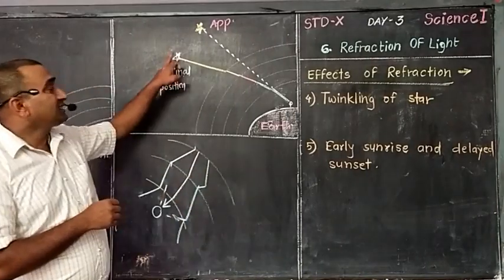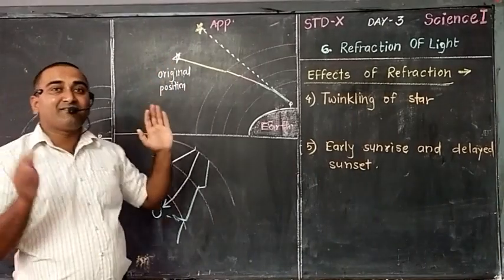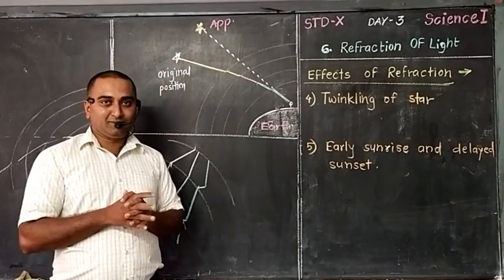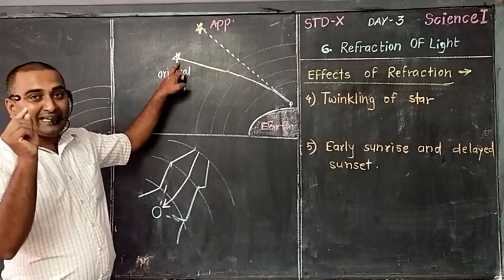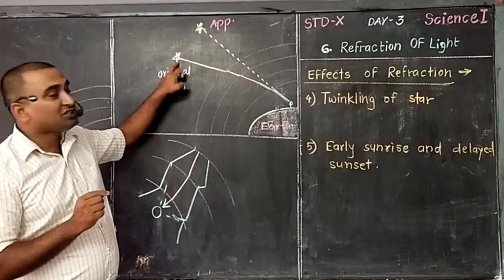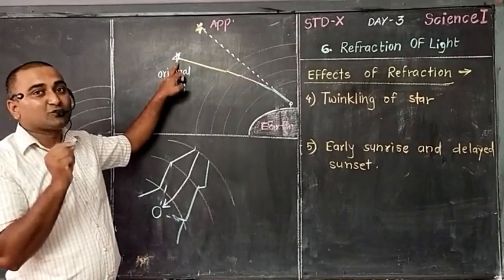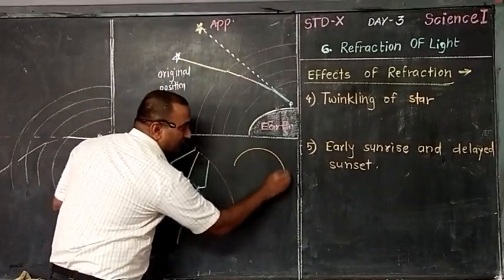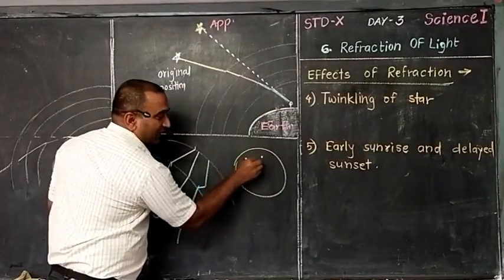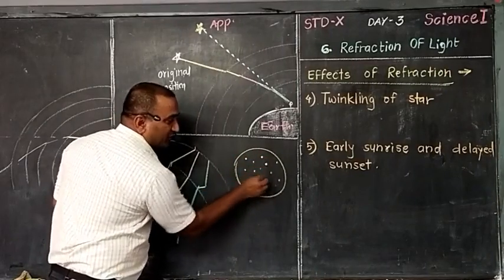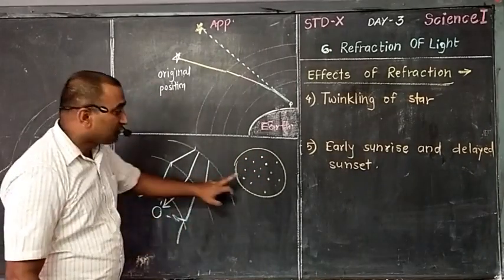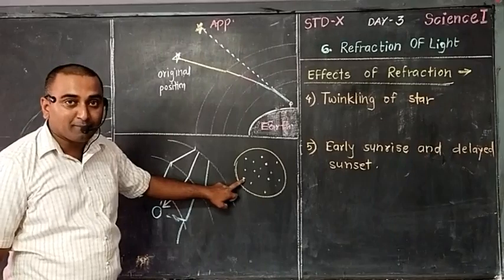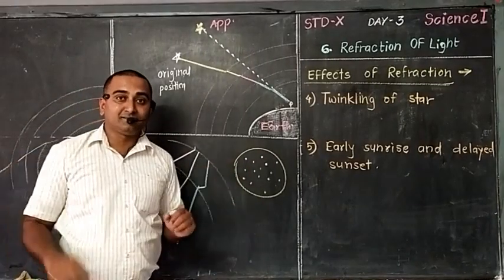See, as compared to stars, planets are very close to the earth. A star is a tiny point source, so whatever change happens within the point source, we can observe it. But when we consider a planet, within the planet many points are there from which we are getting the light. Suppose this point is dimmer, then many others are brighter.